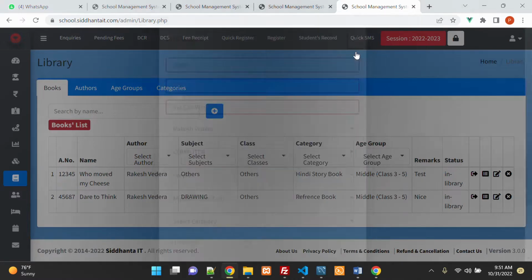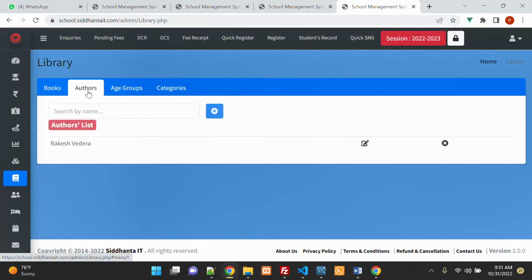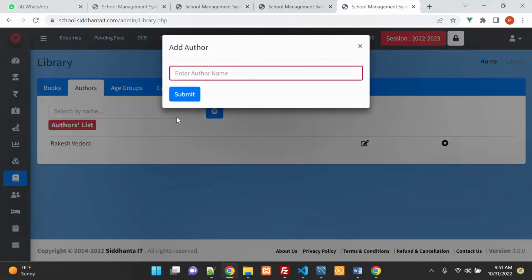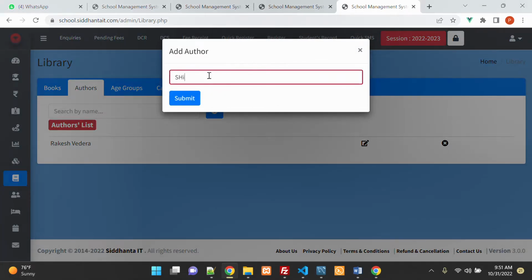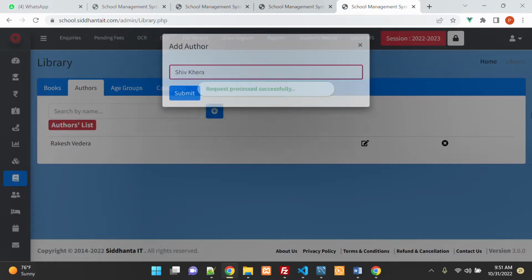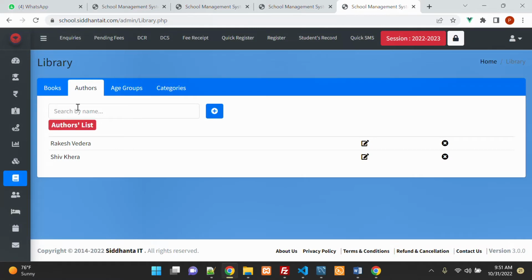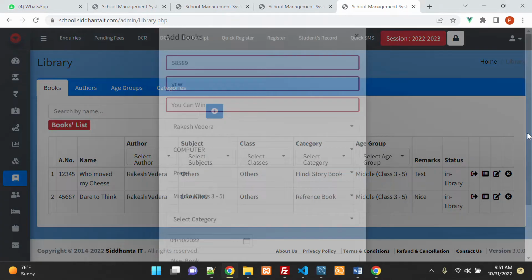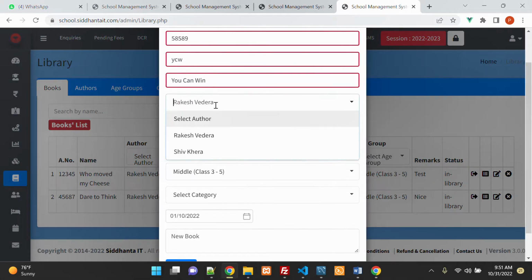So let's first add more authors in this. We will add Shiv Khera, and submit.